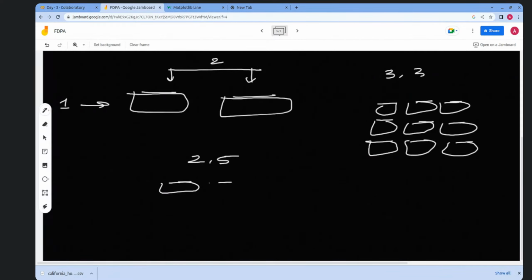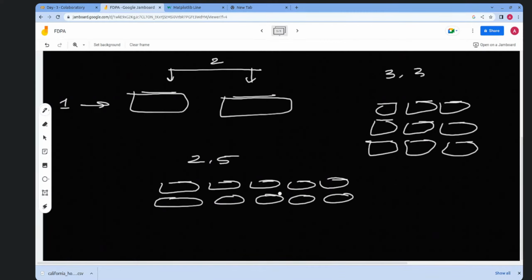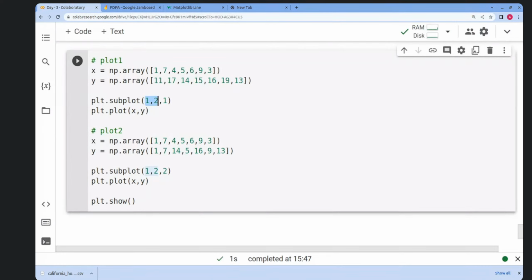It will generate two rows of graphs on five columns like this. These are the five different graphs. But each plot will have a different x value and y value, right? That is exactly what we have to take. X and y is for plot 1. Subplot position: under first row, second column, first position.